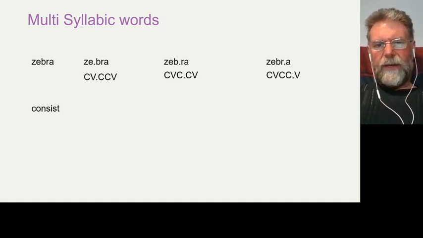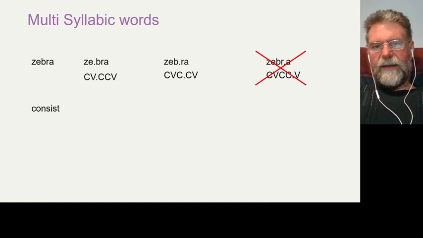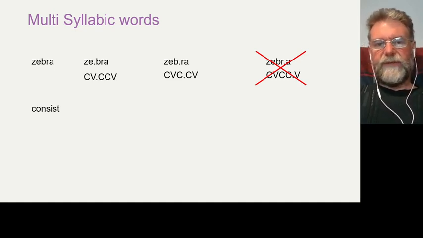Well, first of all, I think we can immediately get rid of that one there. Why? Well, because br isn't a possible coda. Br has an increasing sonorance moving away from the vowel. So b is less sonorant than r because r is an approximant, and approximants are more sonorant than plosives. So you can't have a b in front of an r in the coda, so that's not a possible way to syllabify this. But looking at the other two, br is a possible onset.